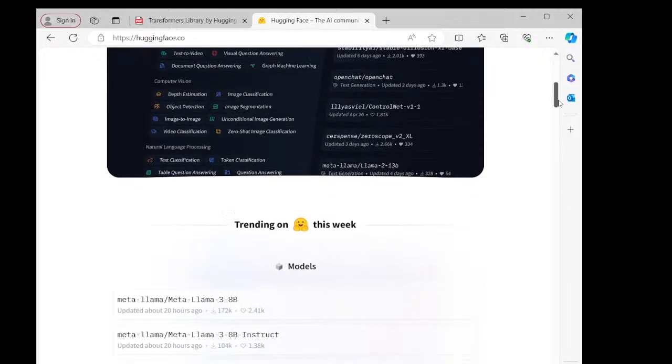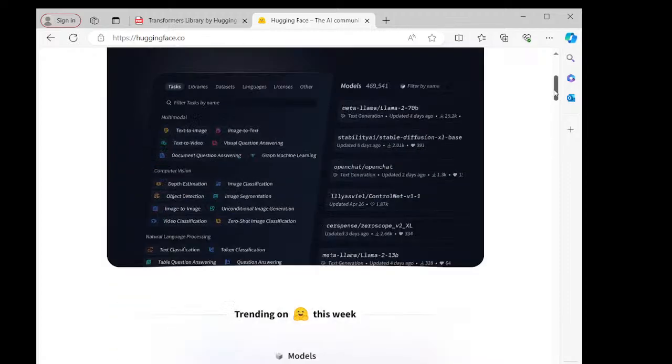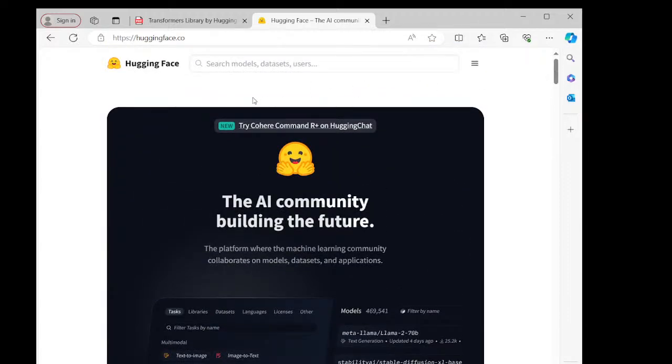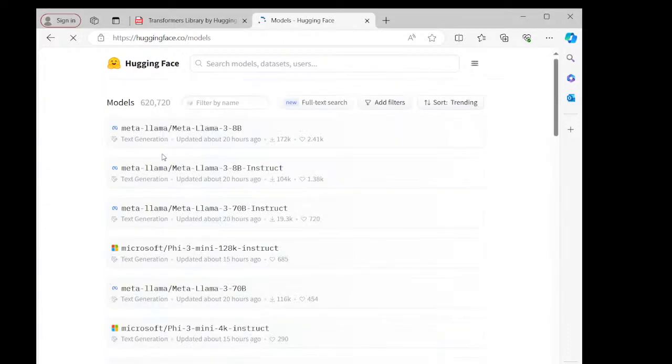And if you refer to this page, you can see here lots of details are available that you can use. So Hugging Face can be used for so many different things. For example, models there and other information also available there, so you can get the information from there. So as discussed, this is a model hub. So you can have different models. For instance, suppose I click here, so you can see here Meta Llama 3 is also available here.